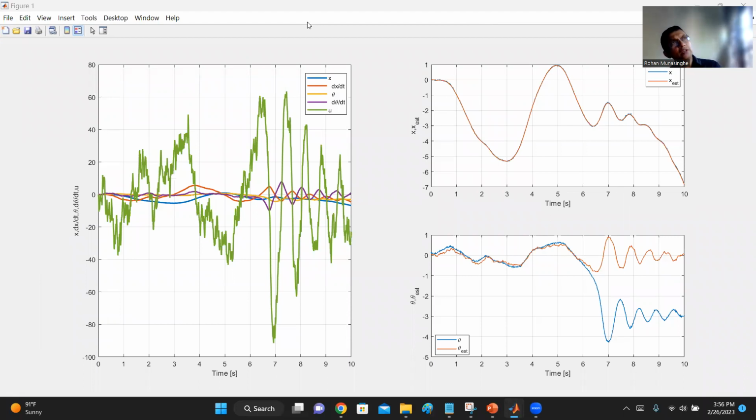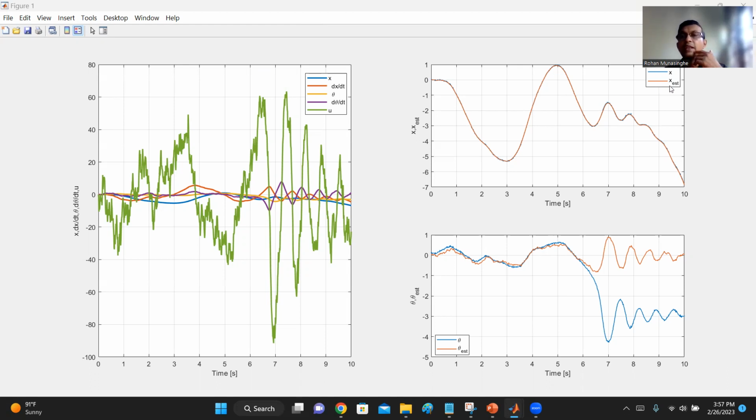So now think about it. If I give you this cart pole problem, and I give you only one sensor to measure the position of the car, and I ask you to use the sensor information and also the control signal, A, B, C, D, and anything, can you generate all 4 states? This is what we are trying to do here. Now you can see the result. What's going to happen here?